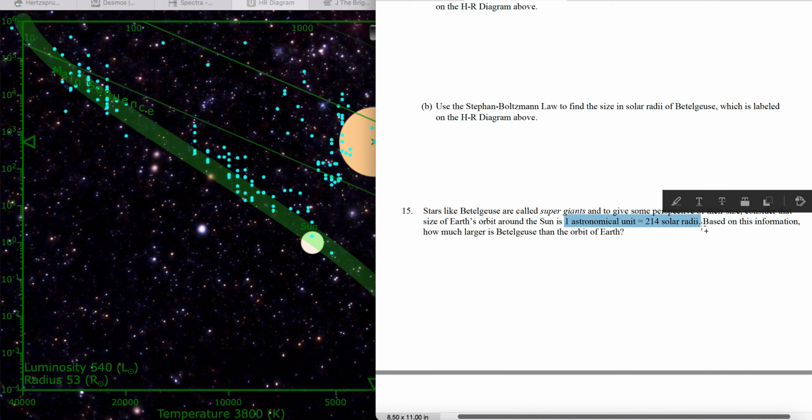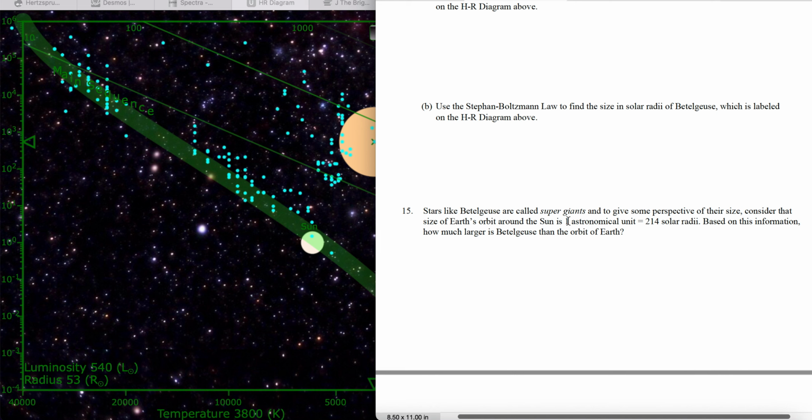Because this is kind of like the conversion I should have given you for parsecs to light years. Although again, you can easily look it up, or watch this video and see that I mentioned it many times. But here, this is the conversion from astronomical units to solar radii. In other words, Earth is 214 times further from the sun than the size of the sun. But all that aside, we're then going to have a value in solar radii for the size of Betelgeuse. Then if you want to convert to astronomical units, just divide by 214.